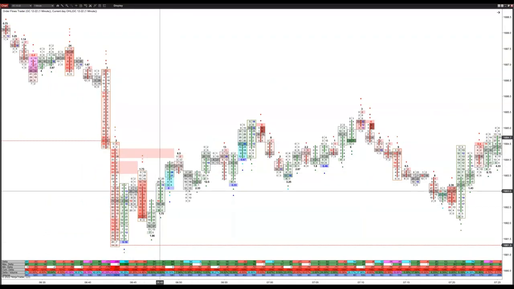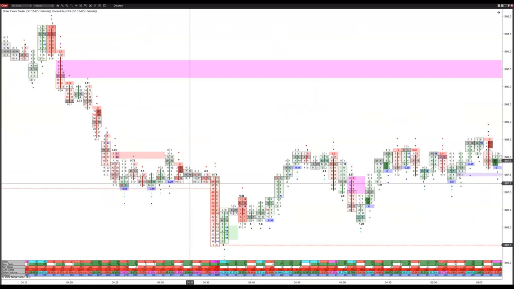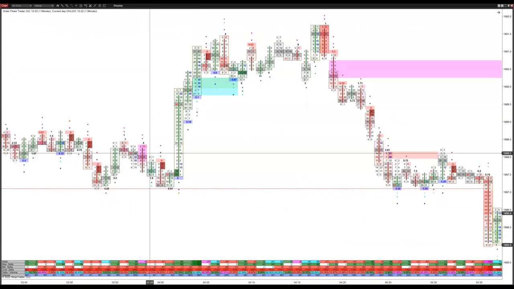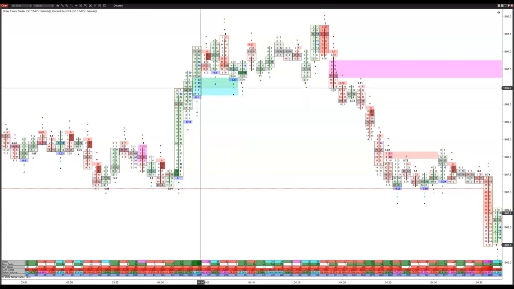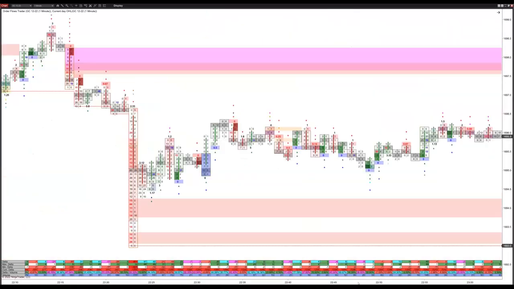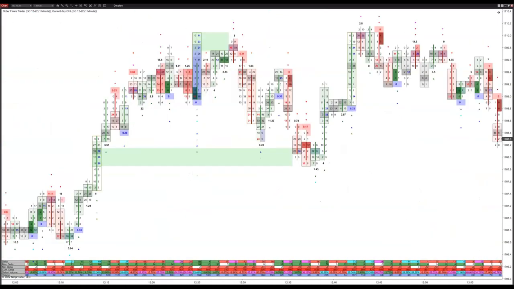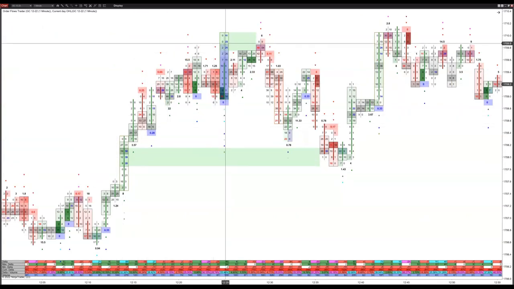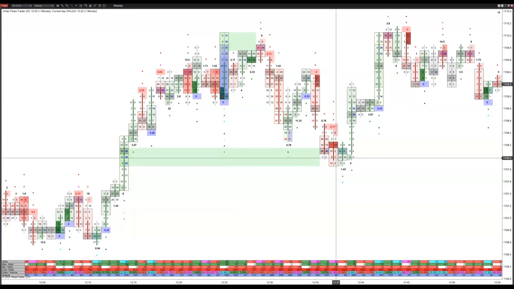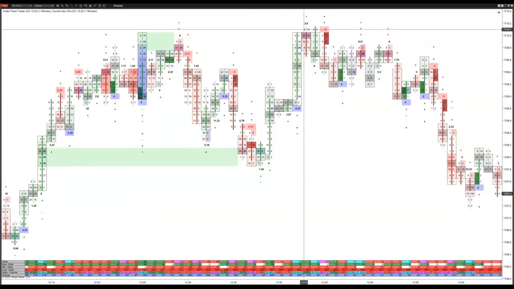Here's another stacked imbalance. Because oftentimes the market's going to come back to those levels, right? It's going to test those levels, because it's an area where you had aggressive selling or aggressive buying. Here, aggressive buying, you got sequencing, you got a stacked imbalance. You can see if the market's going to come back there, you want to see those levels hold. Now, they're not going to necessarily hold indefinitely, because obviously things are going to change in the order flow. But when you see those areas, you watch for them. What happens when the market comes back to those levels? Here's a nice stacked buying imbalance. Market went up, came back down, right to that area where you had the aggressive buying. And then you see buying again and it goes back up to this previous high.